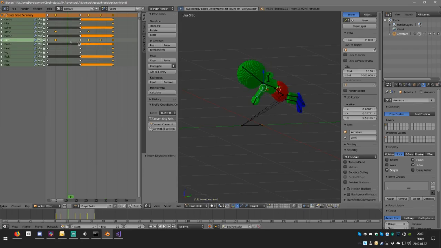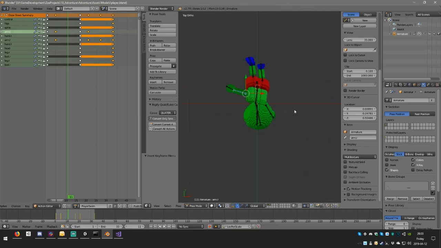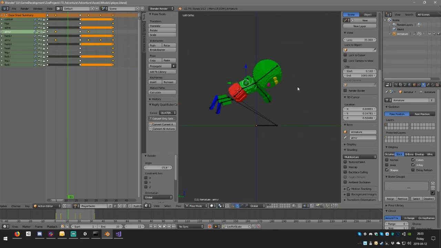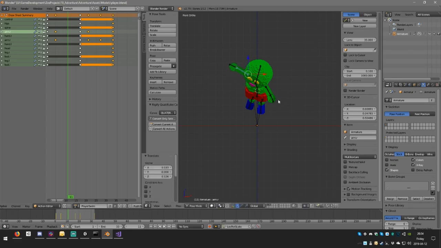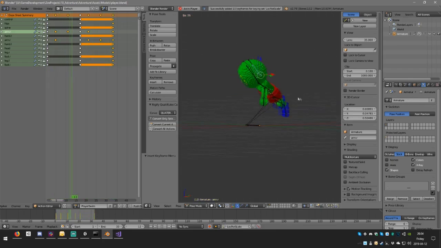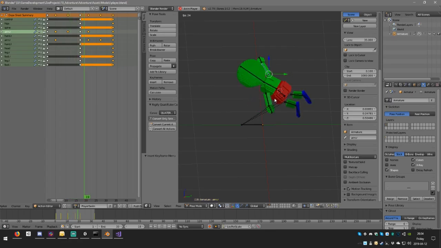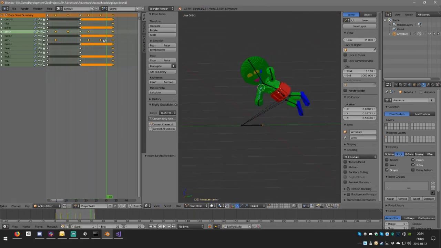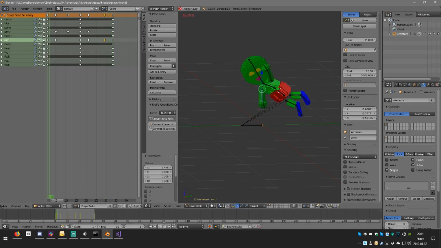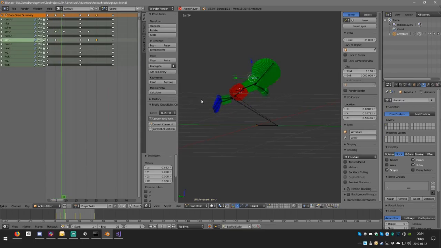Now, if we're going to do this, this means the same needs to happen to the other arm. Rotate. Rotate. Wait, not yet. Rotate. G. Okay, let's see now. Yeah, a bit smoother would be nicer, but... So, let's see if we can move this here. No, that's not great. Let's move it over here. I'm trying to make it a little bit more elegant, but we're not going to spend ages on this. This side is a bit better.